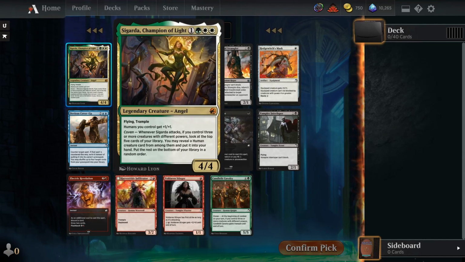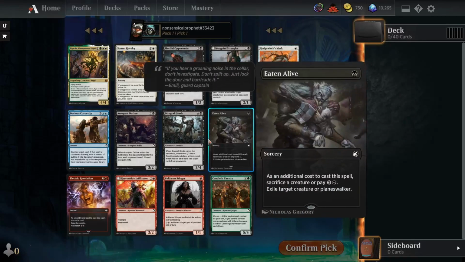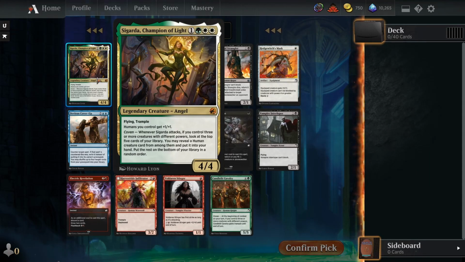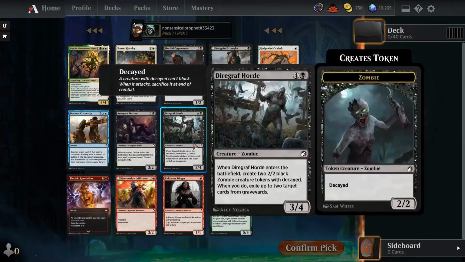Sigarda is good. I will give Sigarda that. Like if you pick one, Sigarda, if that's the first card you pick, it's going to be a pretty decent draft because not many people are going to be in there. Although these are bots, so I guess that's not necessarily true.